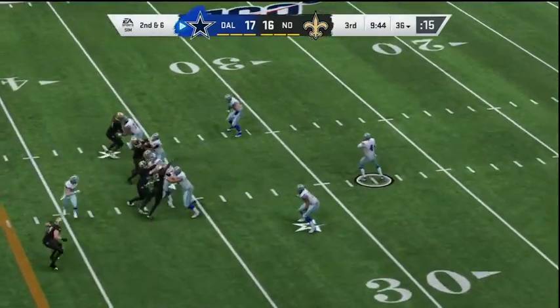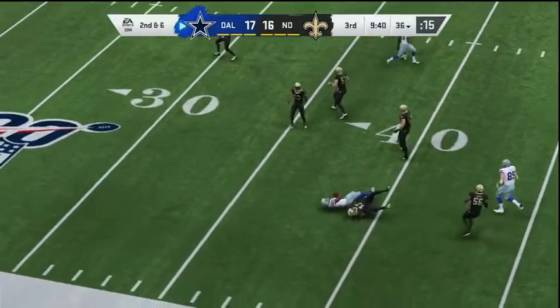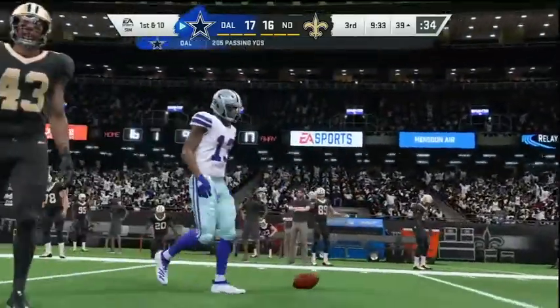Off play action to Elliott. Here's Prescott. He's going to find Gallup here complete. And able to rip off a big chunk of yardage before being dropped inside the 40. A 1st down there on a pickup of 25.